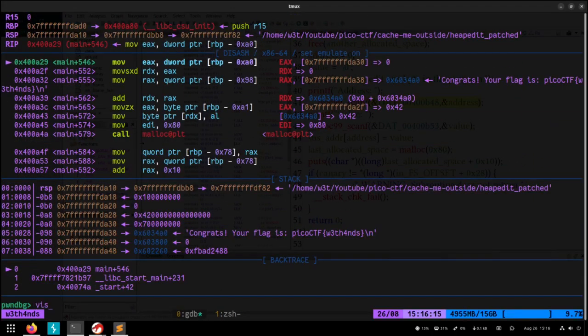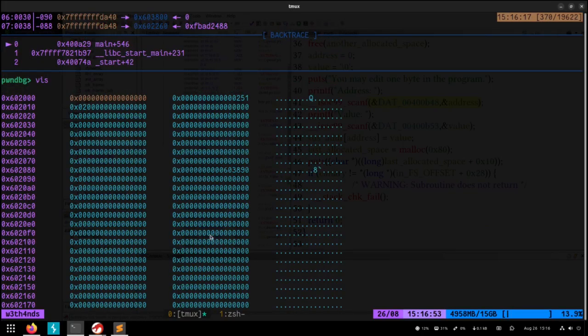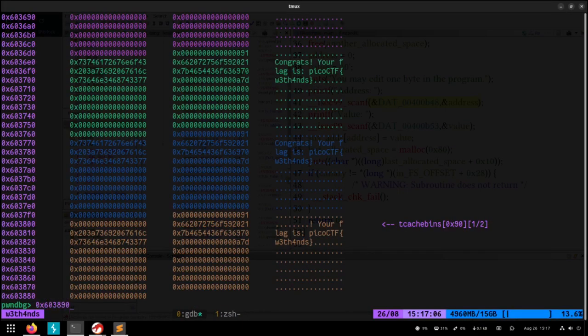And if we go viz, we need to find this address, 603890. And if we go on the top we see that here is our address 603890. So the program will call whatever is here, and our goal is obviously to override it with something we want. As we saw, it will call something like this. Okay, so even if we overwrite it with something, we need to take into consideration that it will print whatever this has plus 0x10, and let's see, we have an offset like this.